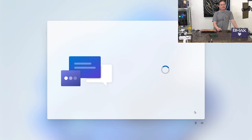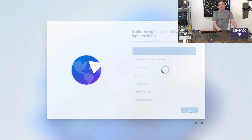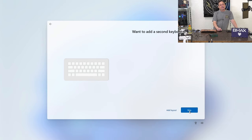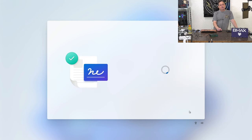English, US, yes. United States, yes. Keyboard layout, United States, yes. Secondary language keyboard, no, skip. License agreement, accept.